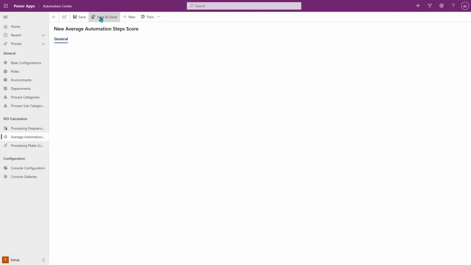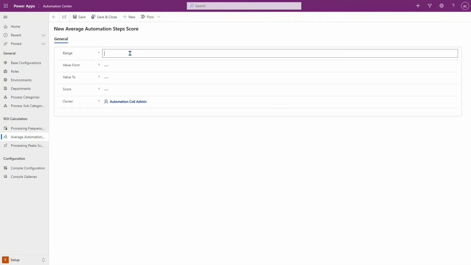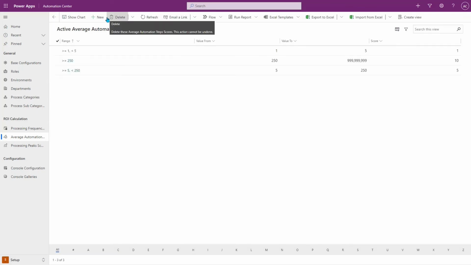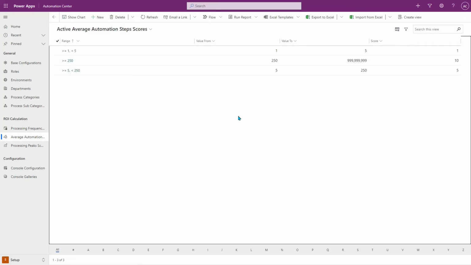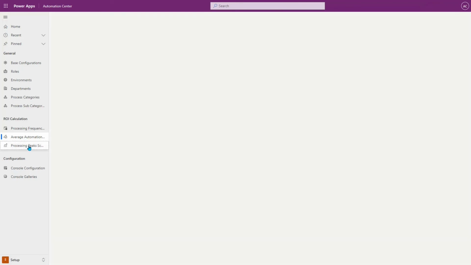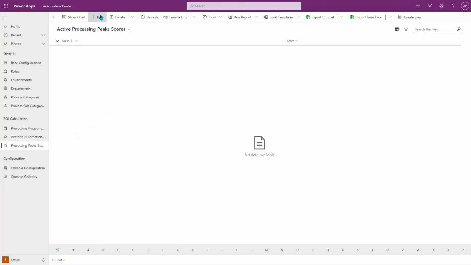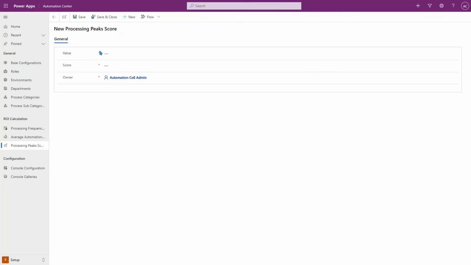And if you want to follow what I'm doing in here, all this information is in the docs, and you can even copy and paste what I'm about to do, because it is like an Excel-type formula that we're going to use in here for the range. There we go. So I have my 3 values that I'm selecting here. Next, we're going to do the peak processing scoring. And in here, it's going to be the same kind of durational values. So we have daily, hourly, monthly, etc.